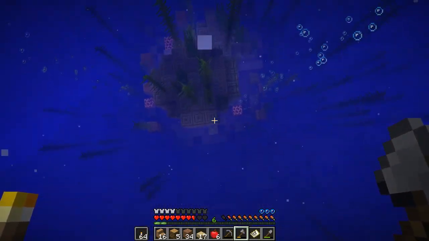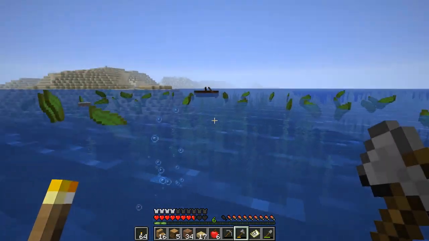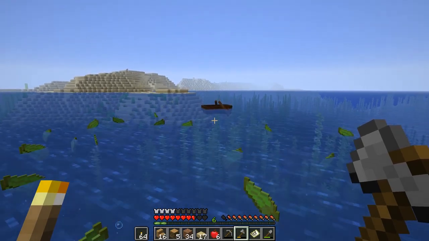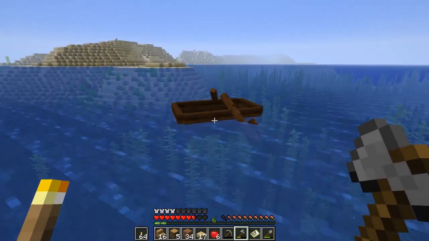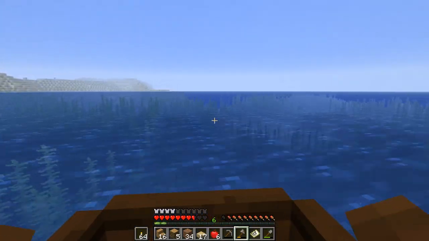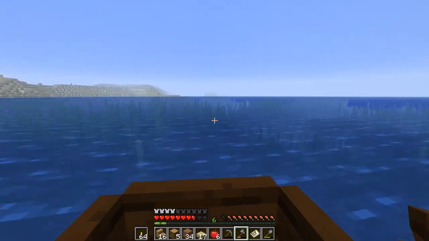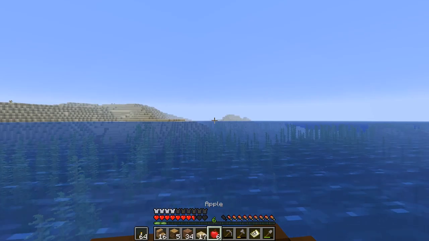I know there's another chest down there in probably the other section of the building, but I don't have the inventory space. I gotta hold off on doing all this stuff because I just can't. I don't have the means to do it. So let's keep going and see if there's any spruce wood that we can find, because that's really what I want. I want some spruce wood.